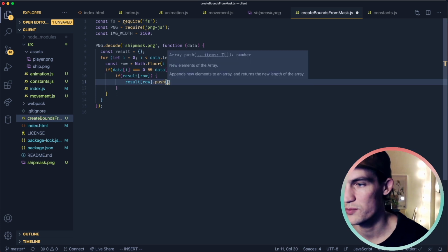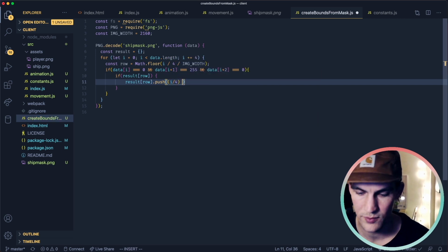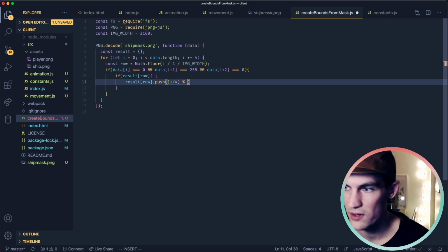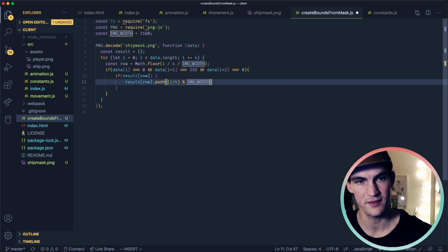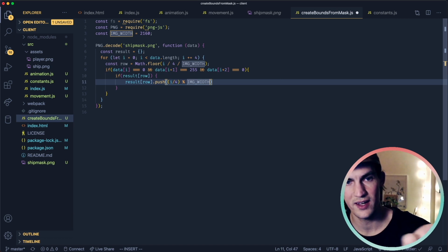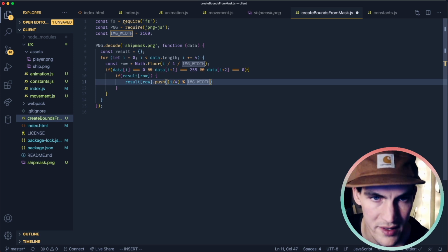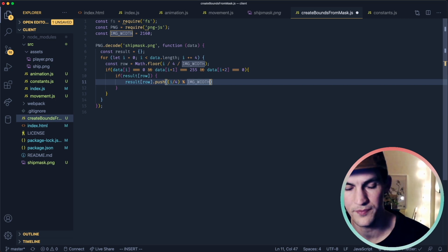And what do we want to push? We want to push i divided by 4 for the RGBA, and then modulo image width, because that's how we get the x coordinate. Every time it goes to a new row, it will start at 0 again. So if I divide by 4 and then modulo the width of the image, I should get the x value for that specific row.